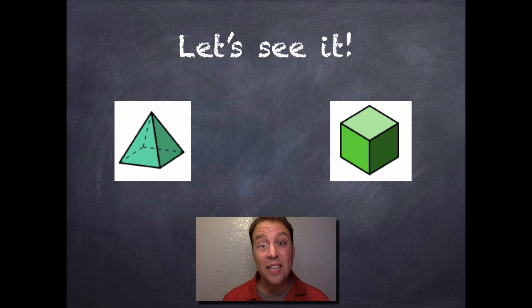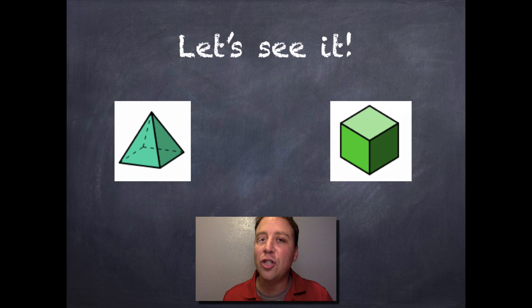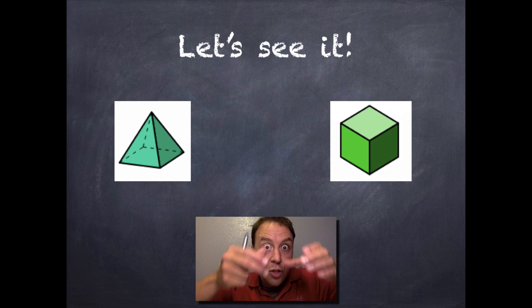The first one's a pyramid, and the second one is a cube. You've probably seen these shapes somewhere around you before, right? Think like Egypt and the sphinxes, and they've got that flat base at the bottom, and it comes to a tippy little point at the top. That's a pyramid.